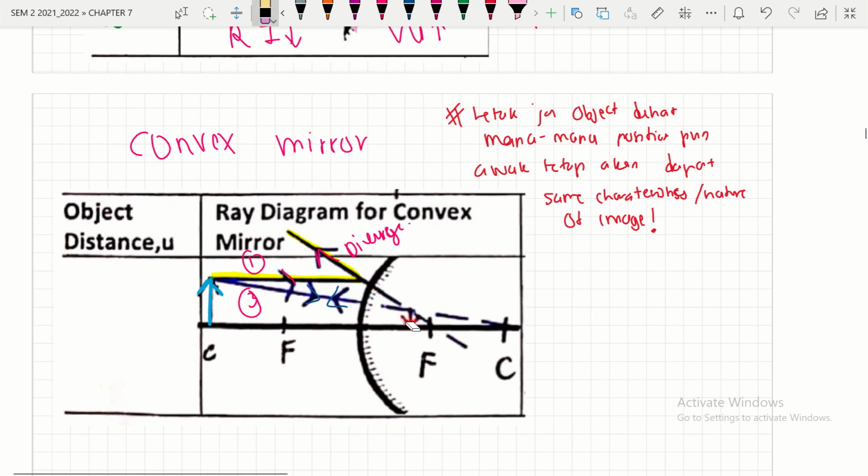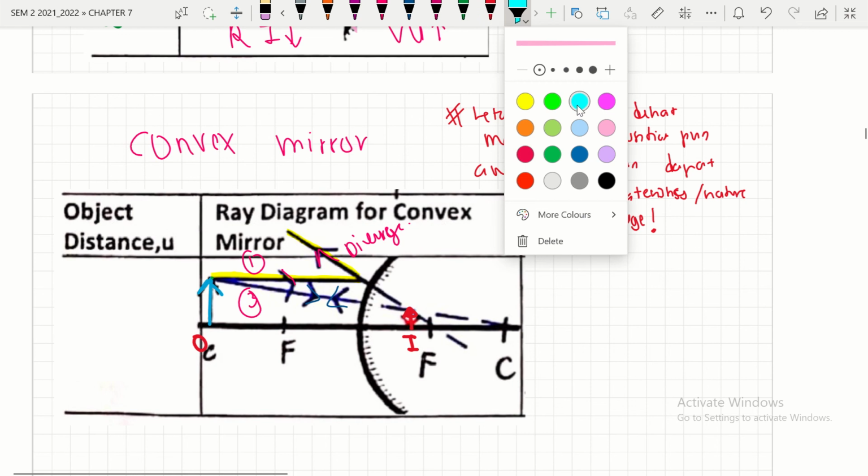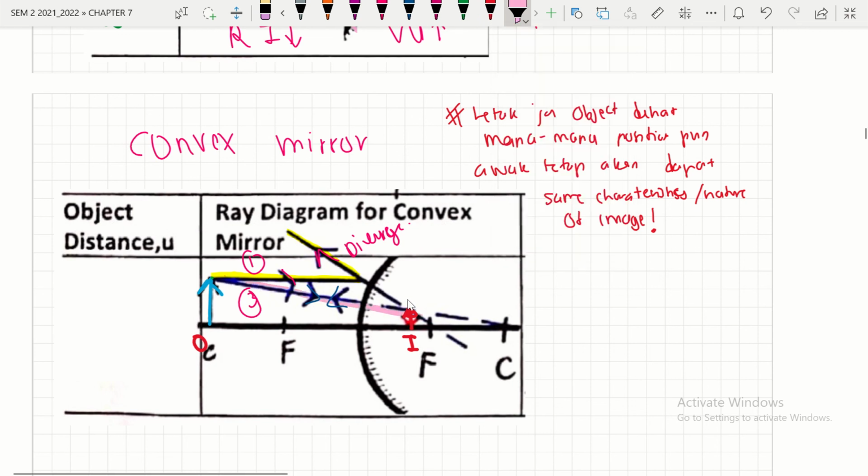Oh sorry, mesti terbalik. So ni salah ya. Sepatutnya image dia adalah upright. Okay, kenapa? Sebab awak dapat image awak dekat belakang mirror. So your image is upright. This is your image and this is your object. Okay, mesti draw balik. Tadi mesti padam Miss punya highlighter. Okay, remember belakang mirror kena dotted line. Jadi you punya image pun kena dotted line. So Miss akan draw. Kejap, give me one moment je. Miss akan betulkan dia.